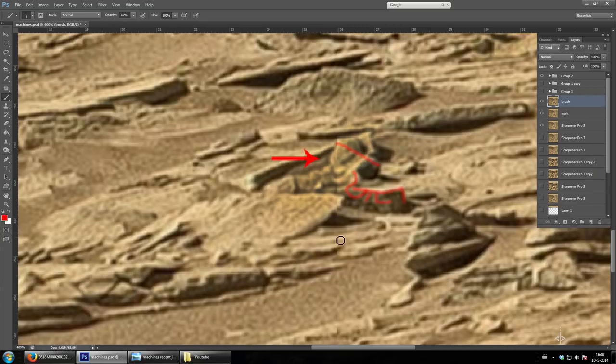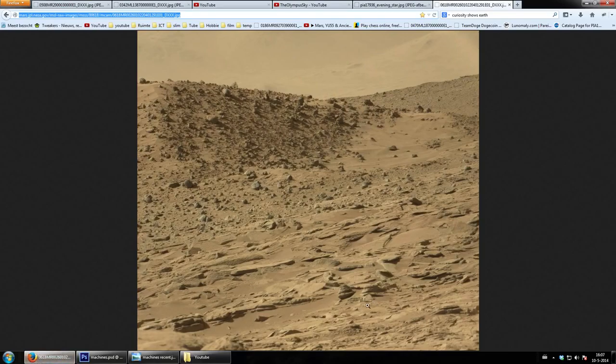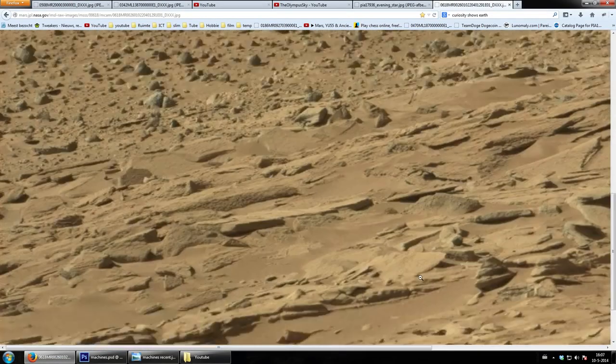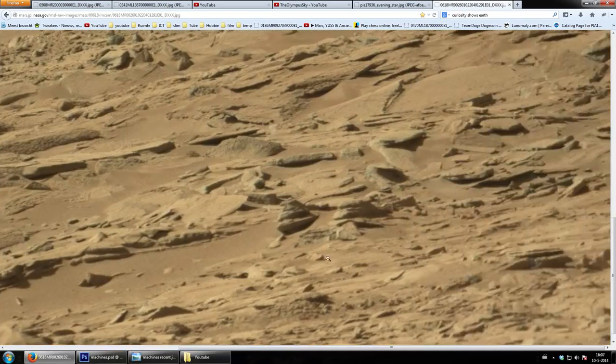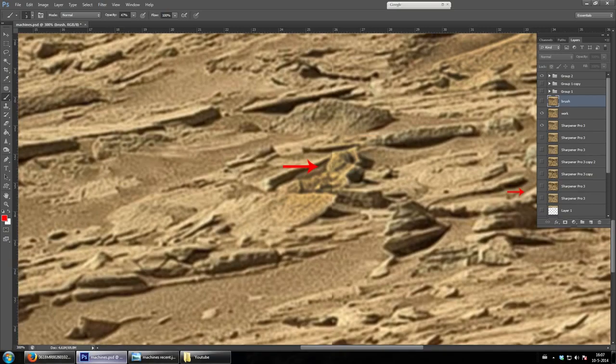Also, this thing looks so out of place. I'm literally staring at it, have been staring at it for the entire week here. And even in the normal original one, it looks kind of out of place. Now let me zoom in. Look at it, kind of the ridges here. It almost looks like it floats. The angle, the way it sits on the ground, and the shape as well, which is quite interesting.